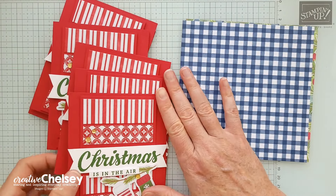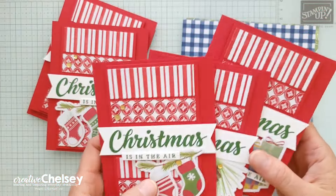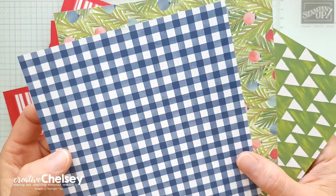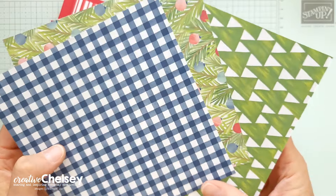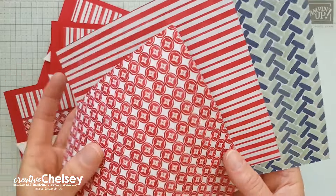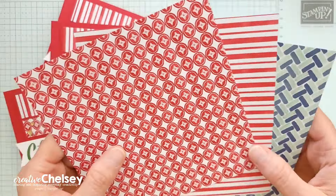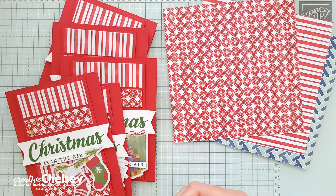With the PDF instructions this month, you can make six cards with just two sheets of 6x6 pattern paper. The pattern paper that I decided to use is called A Little Bit Festive. It does come in a 12x12, but I just cut it down to 6x6 so that you can kind of see the patterns. And the template calls for 6x6, so that's a really easy way to use your 12x12 for 6x6 templates like this one.